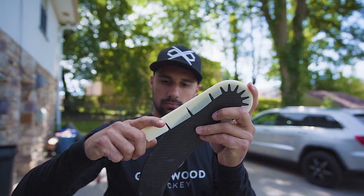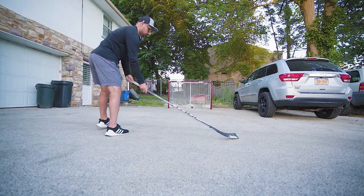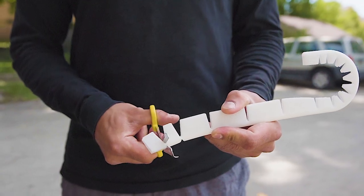On the off chance you haven't heard of the hockey wraparound, it's a one-piece product that you can put on your hockey stick to train outside or on any rough surface. It works with both left and right-handed sticks and fits junior, intermediate, and senior sticks, cut down to size.